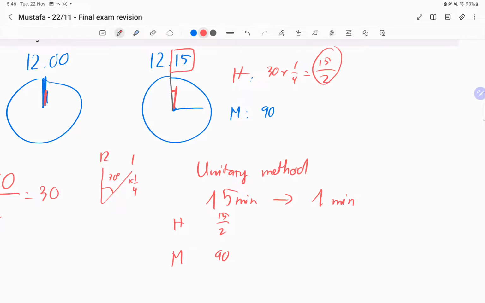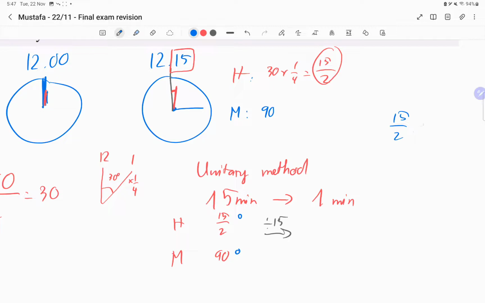So remember, you can use this one. So this is 15 minutes, to 1 minute is what? Divide by 15, which means this value is also divided by 15. Right? It's just dividing by 15 for each of these values. Does it make sense? Yeah, because 15 minutes is 15 over 2. So divide this by 15. That would be how many degrees?